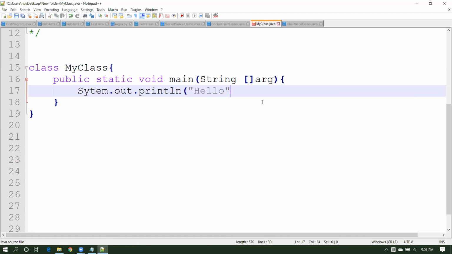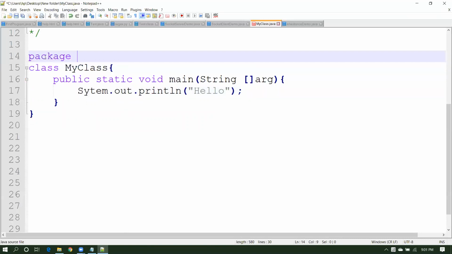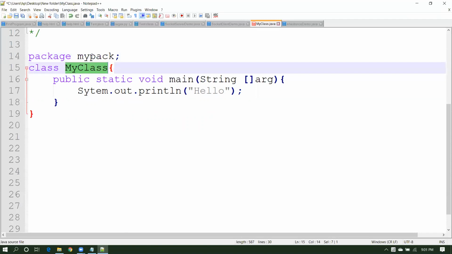So I will write Hello, simple. I want this class to be associated with the package my pack. So I will write package my pack. Now after writing this, you have associated this class with your package name.